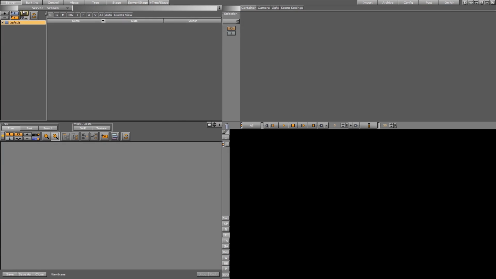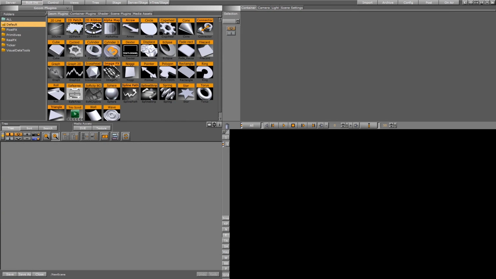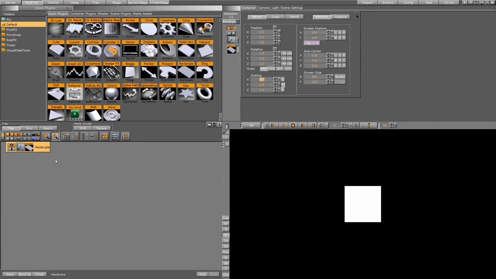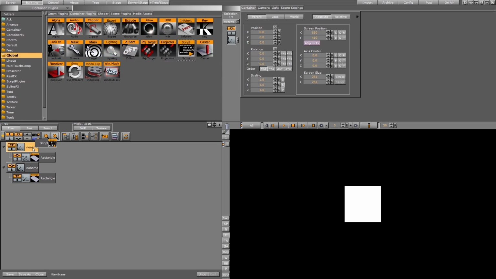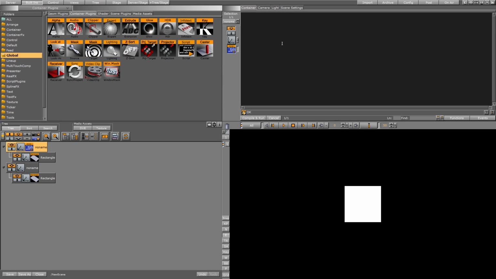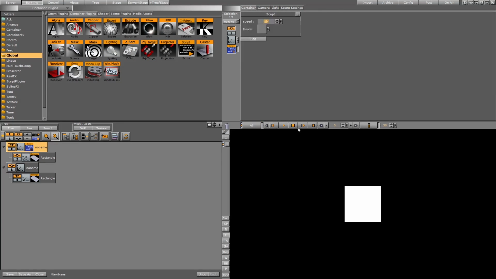And go to the VIZRT, create something simple, or if you have something already created, you just need to create some objects. Here I'll put the script. Run it and put the master.